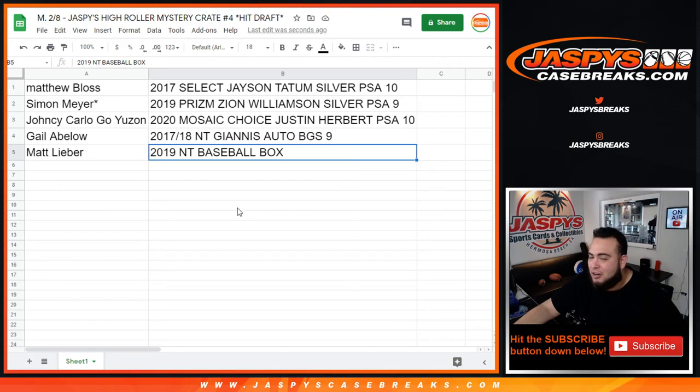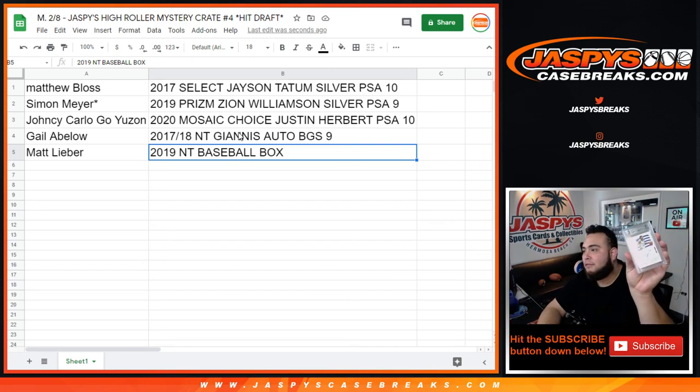And then the Herbert, everything always drops when football season's over, especially the Charger season ended in December. So his stuff will go down a little bit, but that's something you definitely hold on to. These card values do change daily and weekly, easily. But again, at one point, Zion Silver PSA 10s were like $6,000. Nines were like a couple thousand. But still, it's good value, right? You can't tell me this probably won't go up like crazy, right? This can go up or down crazy. Herbert can go crazy up, right? The NT box is really the only risk-reward type of gamble. And then Giannis, a Giannis autograph on card. NT is a Giannis. So, still pretty strong.